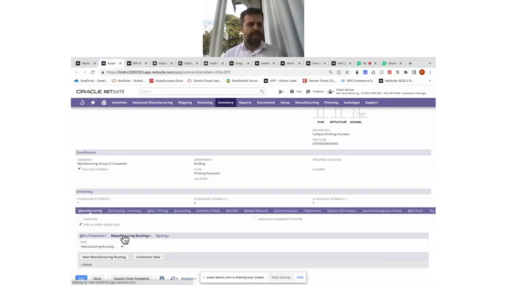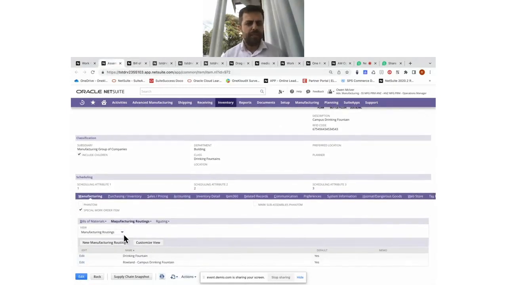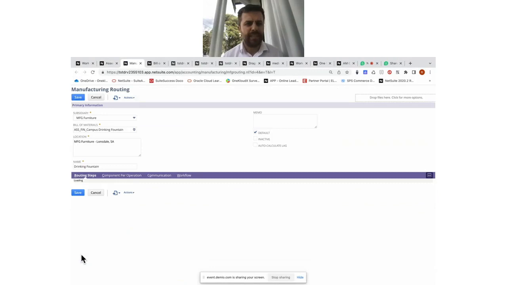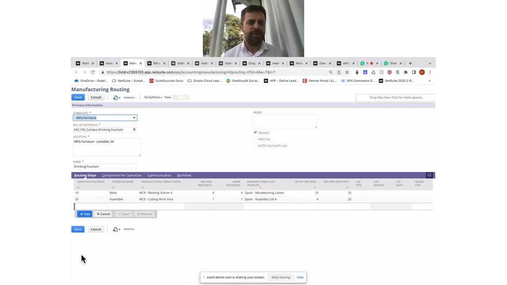So if I come back here again, and then on top of that, you actually manage your routing. So this is where you're managing what are the routing steps that you're using in order to manufacture this product. So in this example of making an actual drinking fountain at that particular location, we have two operations. So there's one called the weld operation, where we're actually doing all the welding, and we usually need 4 machines to do it, where they're cutting and sheet metaling the actual product, coupled with 4 resources that are based on using a cost template, and these are the actual start and run times for those particular routings.